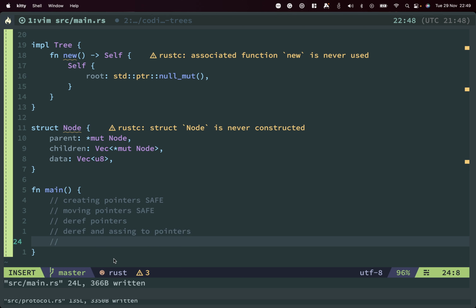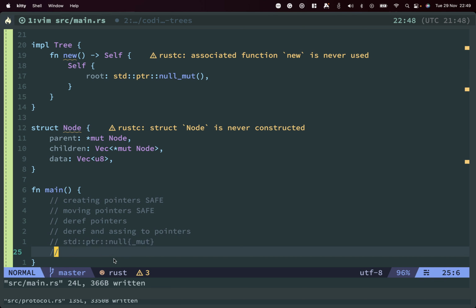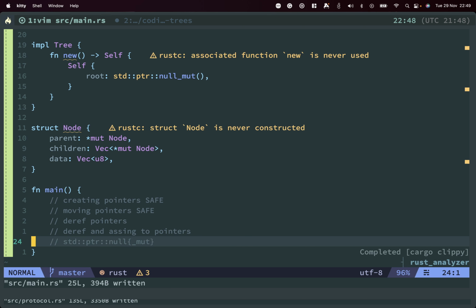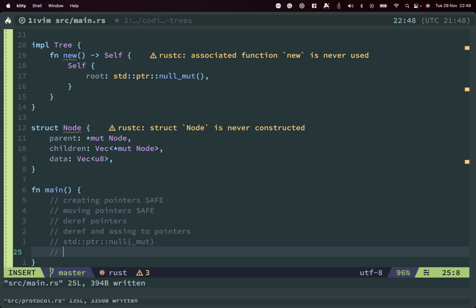And then the last point to remember is that the standard ptr::null and the null_mut variants are there essentially to instantiate new pointers if you're building structs and you don't have any value yet, right?